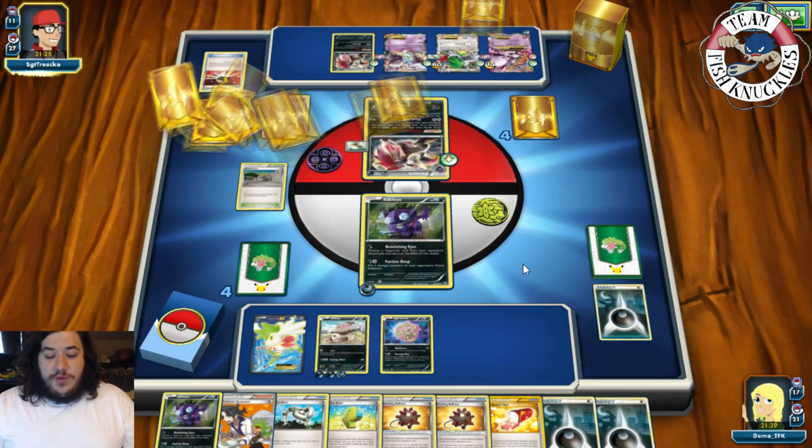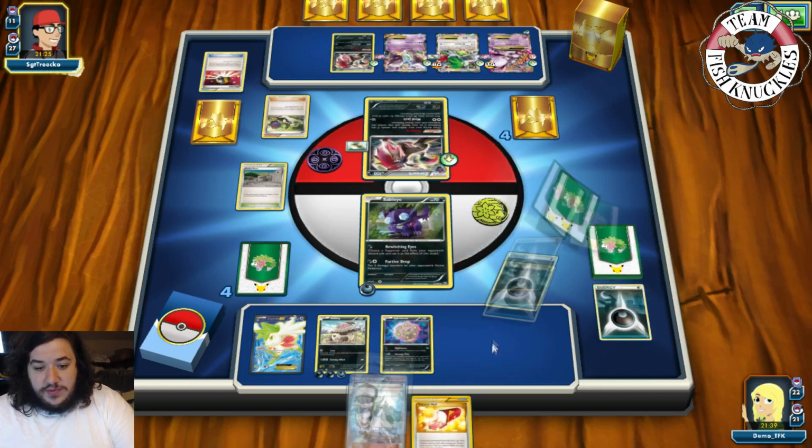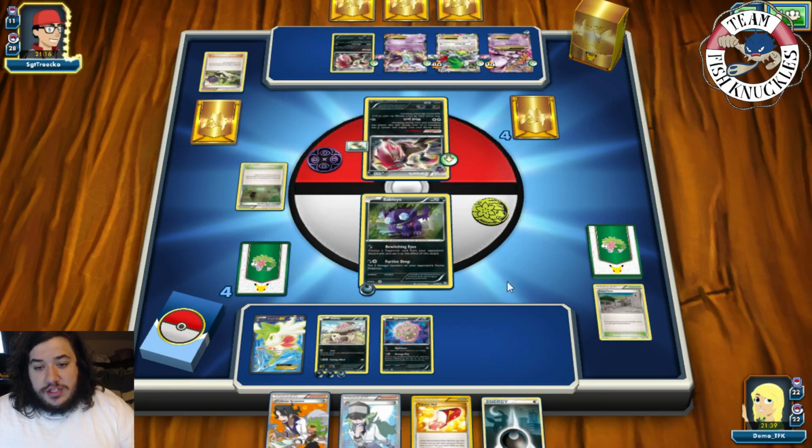Oh, an in. Okay, so we get 4 cards. He gets 4 cards as well. All right. So let's see. What do we find with these 4? There's a Via Seeker, or Trainers Mail, Dark Energy. A Shrine of Memories coming down to get rid of our Faded Town.